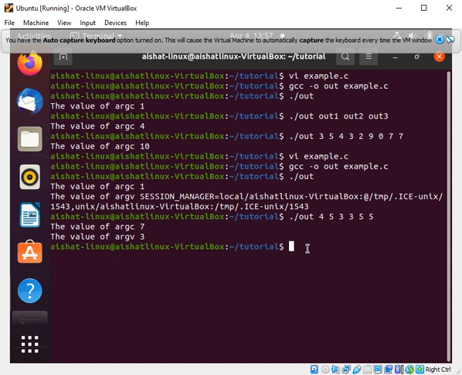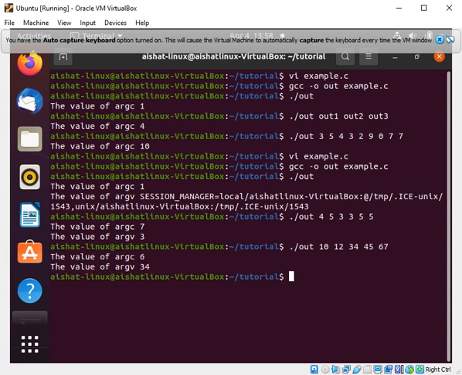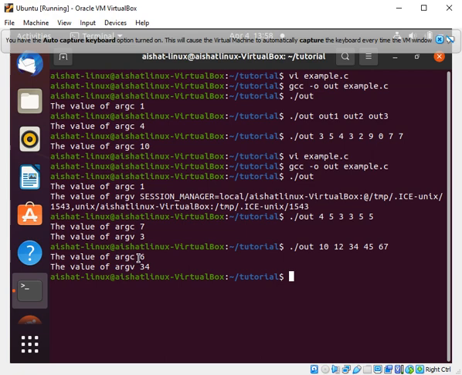So let's change it again, ./out, because it's still going to tell us the argument in position 3. So let's do 10, 12, 34, 45, 67. Okay, so you can see the value of argc is 6, 1, 2, 3, 4, 5, 6, and the value of argv in position 3, 0, 1, 2, 3, is 34.